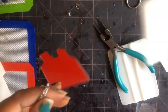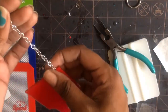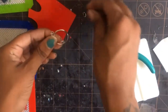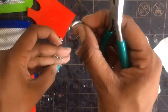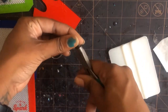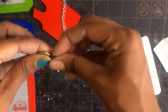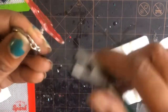You can just go ahead and take your key ring and slide it through the hoop. You can add, you know, tassels and puff balls or whatever you want to here. But then you just take, excuse me, another jump ring. You don't have to take another jump ring. You can actually just slide your key ring through one of your chain links. But I like to just do a jump ring. So take another jump ring, open it up, put it on your key ring, and then slide it through your chain. You don't have to have your chain so long.